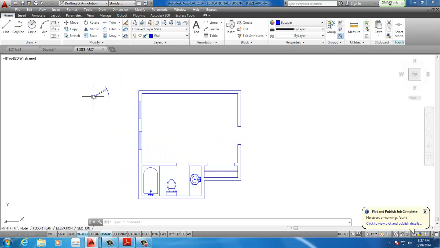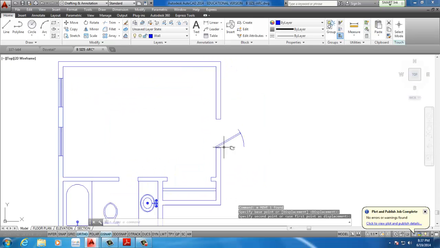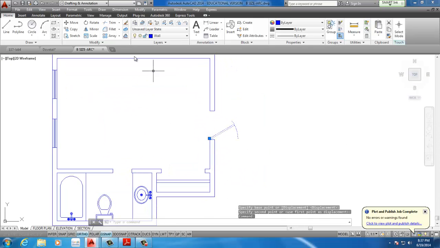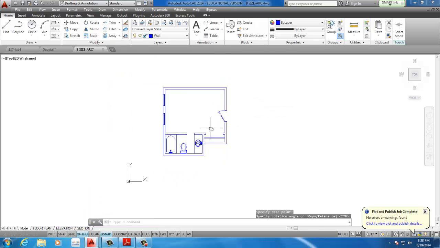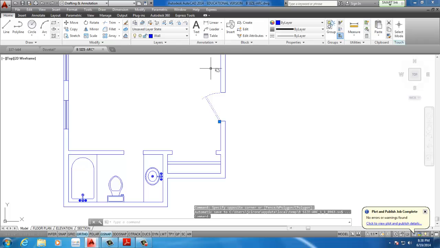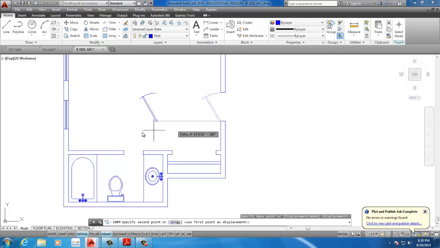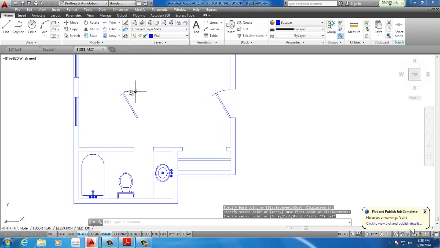I also inserted a door, which I can use to be placed into the rooms. So I'm going to move it over from this end point here to here, but it's in the wrong rotation, so I have to rotate that around like so. The other problem is I want to use the same door over here, but the door here is 2 feet, so I will have to use it. It could be a pocket door, but I'll actually have to stretch this down or scale it down.